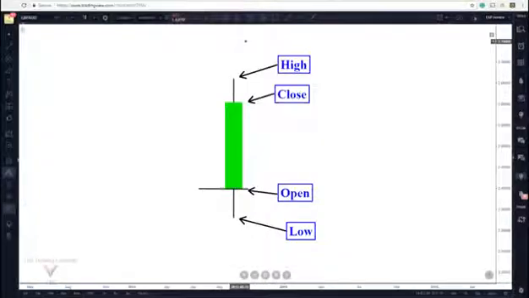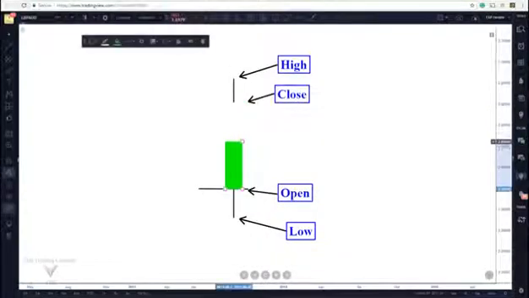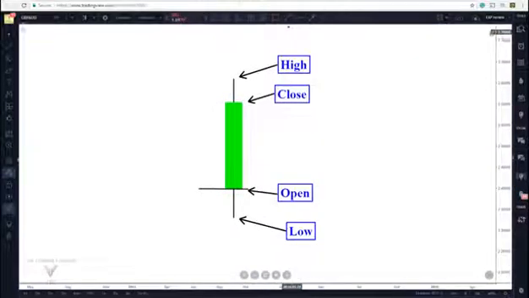where price action went. So in this case, we would have had a candle that started here at the open, pushed down to the low, then back up, and then past our close to the high of the candle, creating that wick, and then back down and closing at the end of whatever time frame you're looking at to create the close of the candlestick.